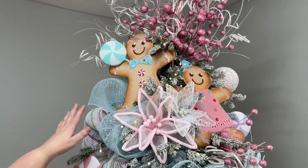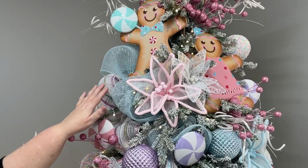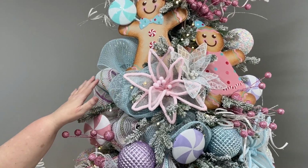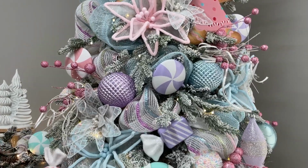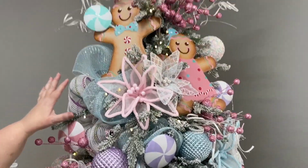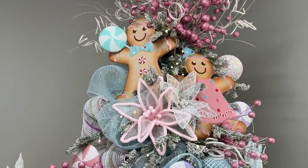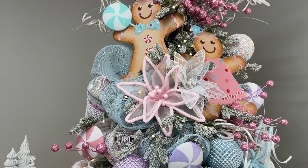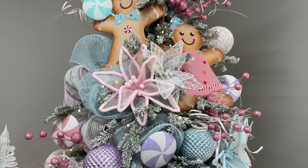Then we have added our mesh. So this is what we kept in the tree from our original budget version of the tree as well. And we have two layers of mesh that have wound diagonally through the tree, just giving us a bit of color at the base of the tree. By using this, we haven't needed to add any sort of filler baubles, even though these are full trees, you want color right through. So the mesh is kind of replacing those bigger baubles that we would normally add to the tree.